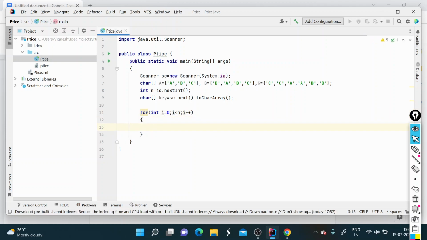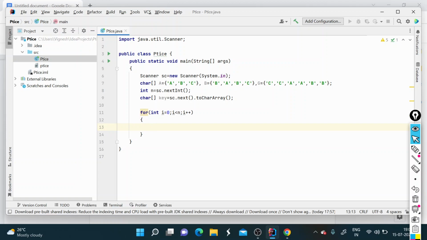Now we are ready to iterate through the number of questions. Now we have our logic. We have our pattern ABC, and the index is 0, 1, 2. This index is 0, 1, 2, 3.